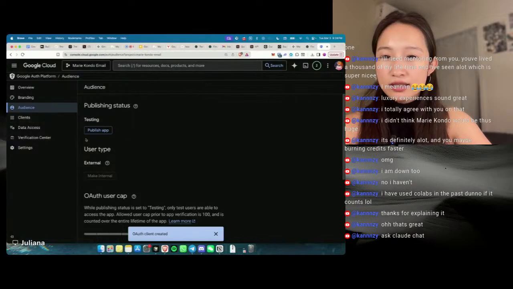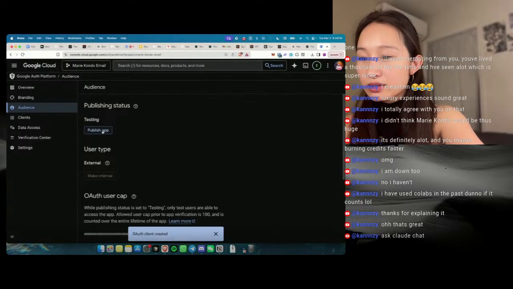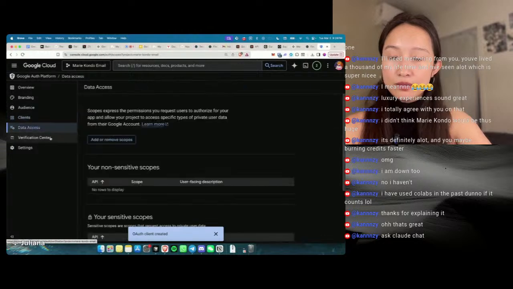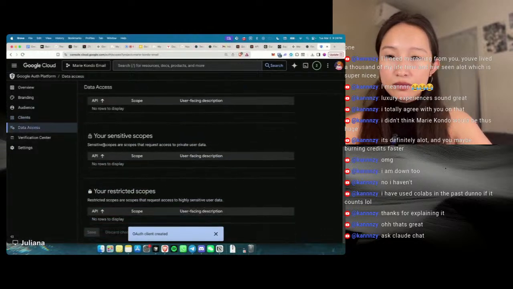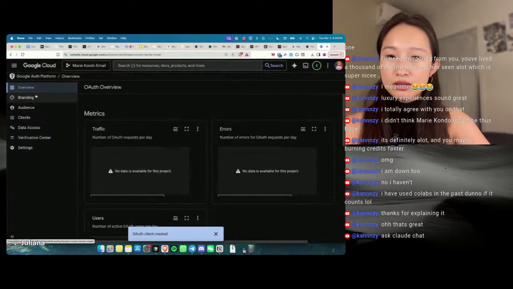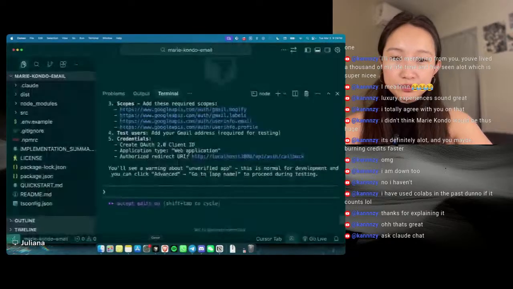It's under testing. And whenever you're ready, you can publish your app so the public can now use it. Okay, I'm not going to deal with scope right now, but so far I think we're all set.